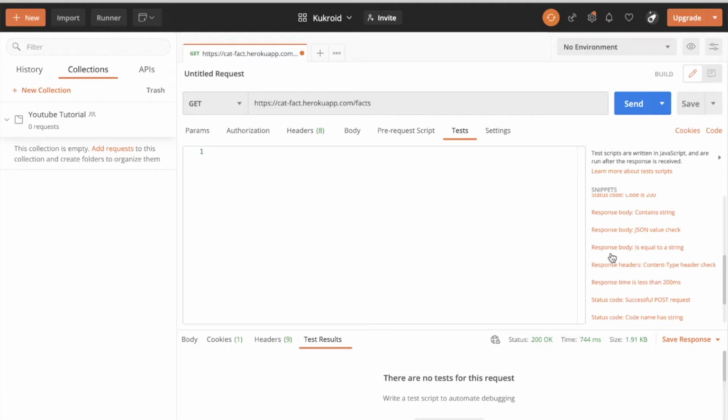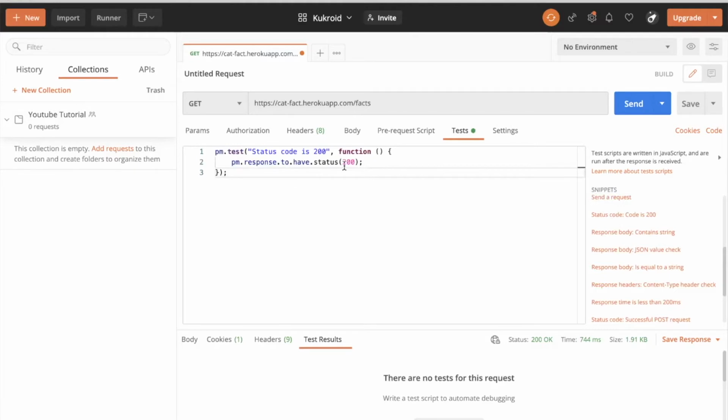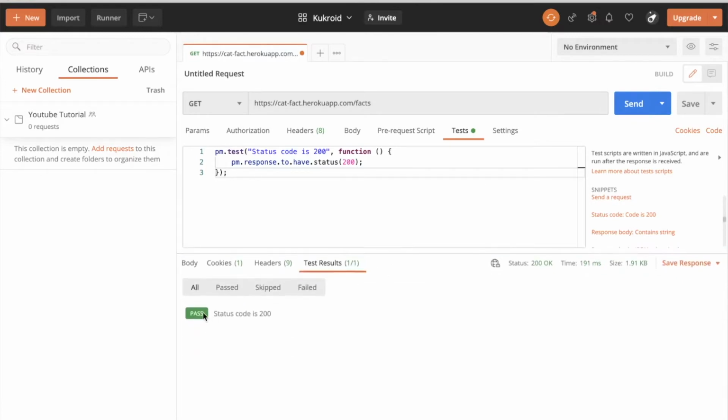Now, the first use case in every API integration test that you should always write is whether you're getting a response code 200, or whatever you need your API to return, whether it's a successful API or not. So this is a snippet, and you can run it. We don't have to make any changes in this. It will run as is. Now if I send my GET API, you will see that this test result passed. We have one test case and one passed. This is the name of the test. You can change it to whatever you want.